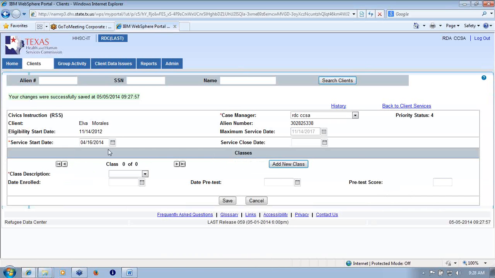And you can see it's very similar to the ESL screen. A lot of the education, the classroom-based activities have the same type of screen. So once you've learned to use one, you'll be able to use all of them. You're going to enter which class it is, when they enrolled, the pre-test date, and their score. And then once they're finished, it'll bring up the post-test information down here, and you can enter that. So it's basically the same thing, so I'm not going to go through that again.